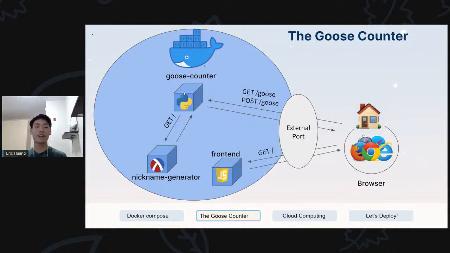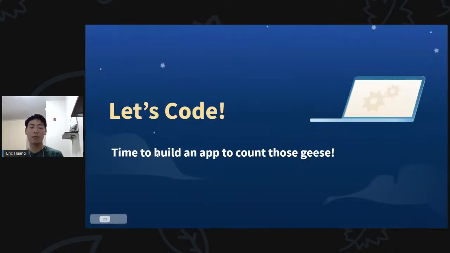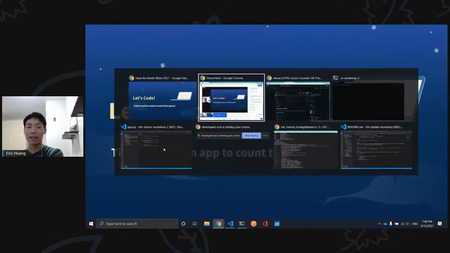And then it's going to call this goose counter service that's made in Python. And then from the Python service, let's say for some reason we don't want to deal with strings in Python or something like that. Well, then we can just work in Racket. If you guys are familiar, Racket is a very obscure language, but we're going to show you guys how to actually build a container using that. And we're going to be able to get a nickname. And so why don't we just jump right into it and show how we're going to get this entire multi-language application up and running.